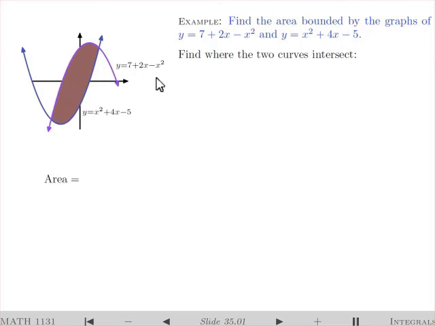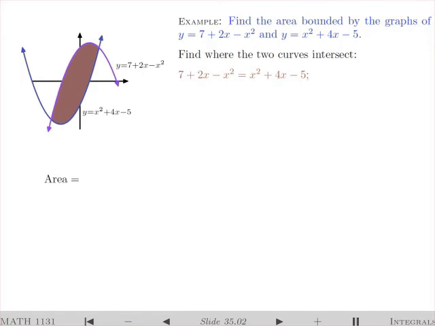Again, we'll just use our formula, which is that the area equals area of the top minus area of the bottom, with x going from the leftmost x coordinate to the rightmost x coordinate in that region. They have given us the equations of the top and the bottom, but I have to find the coordinates of the points at the two corners, two endpoints. That is where they intersect, so that's where the two functions are equal. Set the two given functions equal to each other and solve for x.